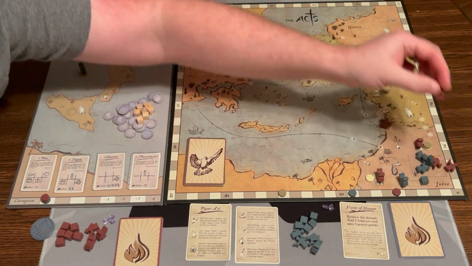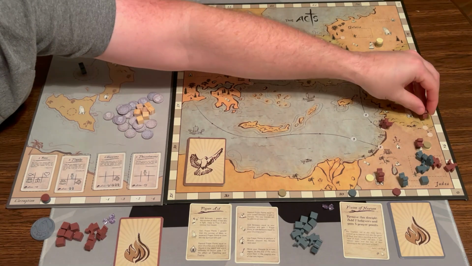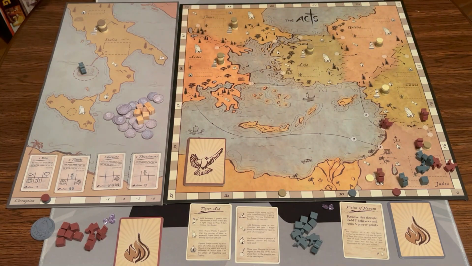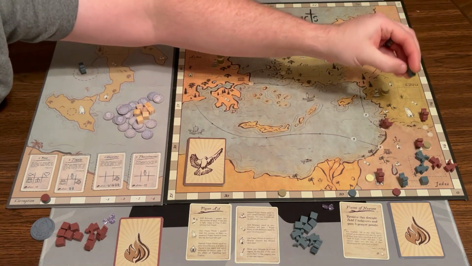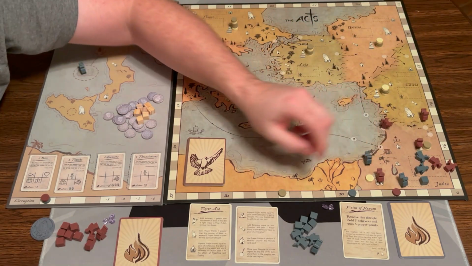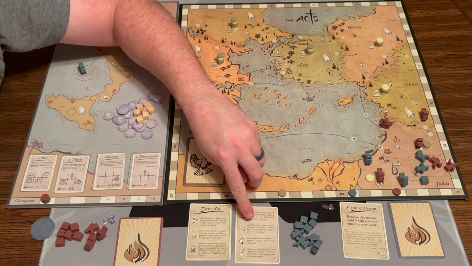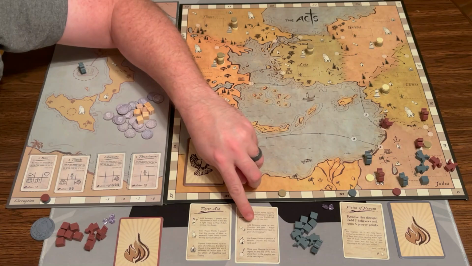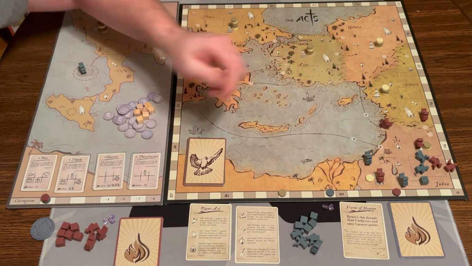I think Red's going to do a lot of traveling this time, so they want to go here. They'll travel there, and then Blue, they're just going to write. Add believers equal to your churches and gain 1 prayer point, or add believers equal to your churches plus 1. I'm going to add believers equal to my churches plus 1, so I'll get 2 believers.